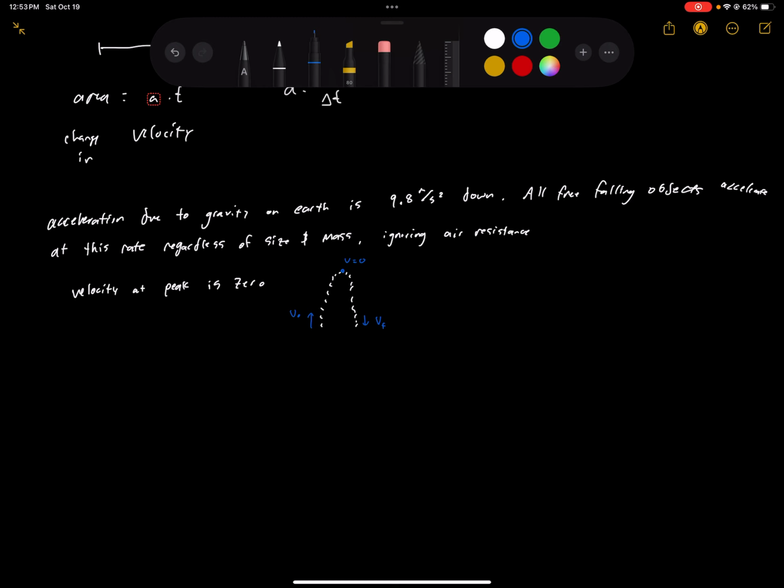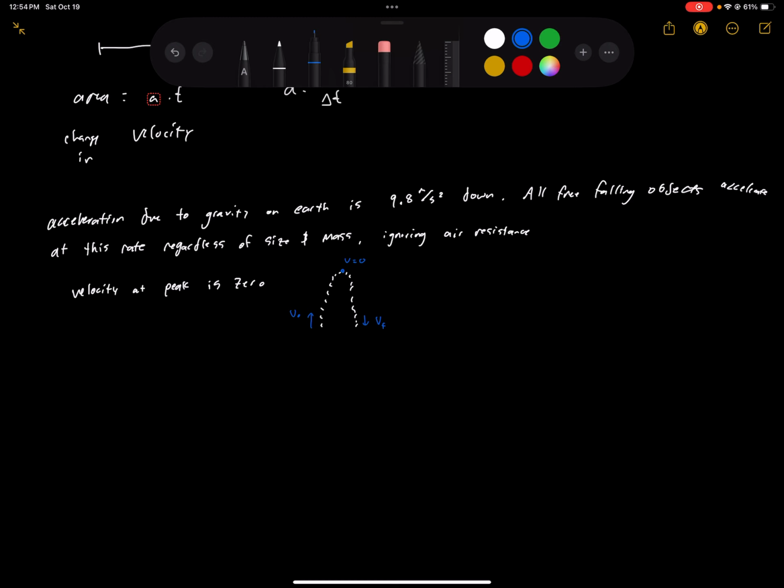And here's the basic argument for that. Well, you can just graph it, and you can see that, if you graphed a position time graph, right, you would see the slope at that point is going to be 0. If you graph the velocity time graph, you're going to see that's when the velocity hits 0, right, when it reaches the peak. But intuitively, think of it like this. If we call up positive and down negative, there's a point where the velocity goes from positive to negative, right? And that's at the very top. And the only number that's between positive and negative, that's 0, right? So when you're going from positive to negative, you have to cross 0.